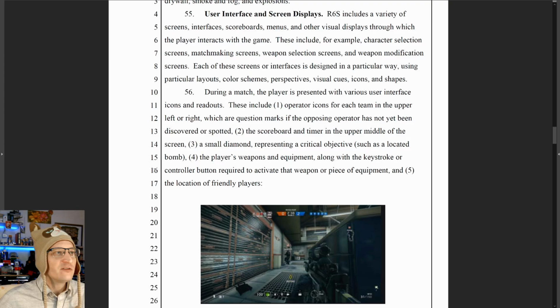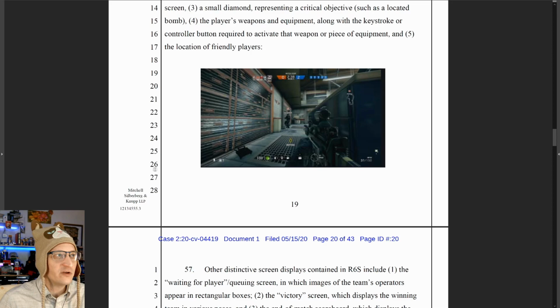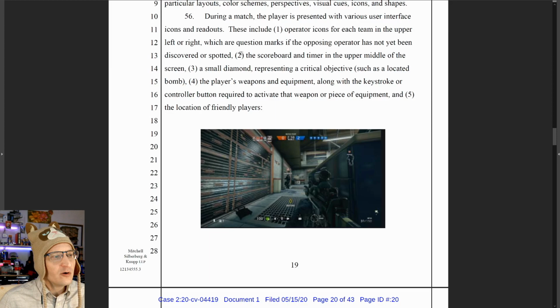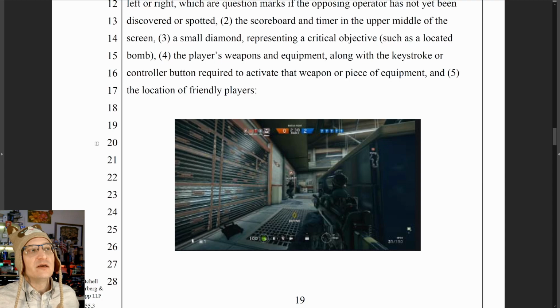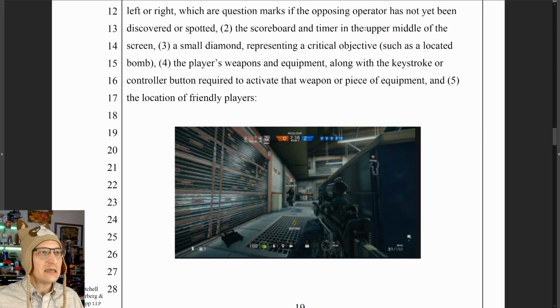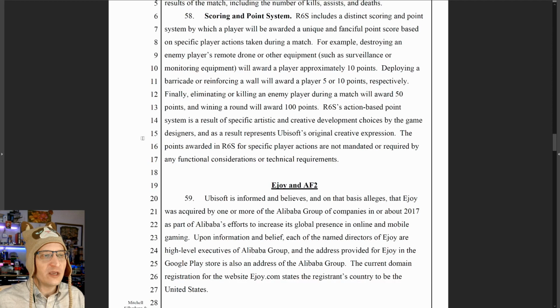So then user interface and screen. This is where there's a lot of creativity because you can make a user interface in a million different ways. They're saying that operator icons, I don't know if an operator icon is protectable. Like an outline of a player's body is not a protectable element. How you made the scoreboard? Sure. Like orange and blue in a trapezoidal shape like that? Sure. That could be protectable at some level. If I made a video game that's already similar to yours, and then I also copied the exact interface you used and the colors, etc., yeah, maybe that could be. But the fact that I have to put a scoreboard on the screen, likely in the upper middle, is not protectable. You know, somebody comes up with a cool game mechanic, it's actually not really that protectable.